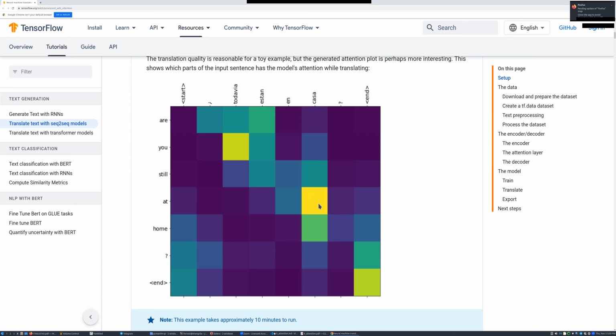But very interesting. You probably say, hey, why does it have a higher attention here? I don't know. I don't know whether French has prepositions, but in English we have the preposition "at". So probably that's why this high attention happens here. Does anybody speak French? What does this word mean? Todavia. Does it mean the English word "you"?